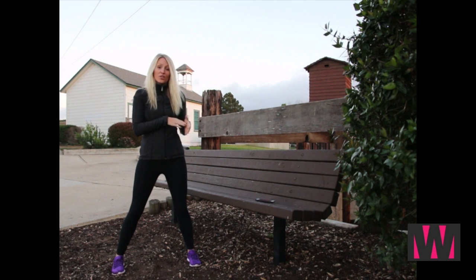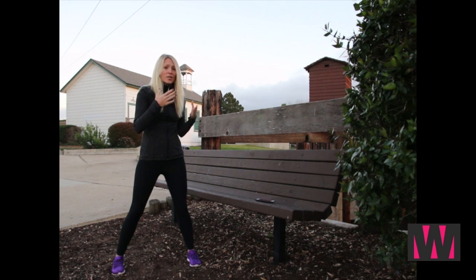Today we are doing the Get Bench 13 workout, which is a workout to show you that you don't necessarily need to buy a lot of equipment and you don't need to have a gym membership to get a good workout. So find things around where you live or your house and use them.